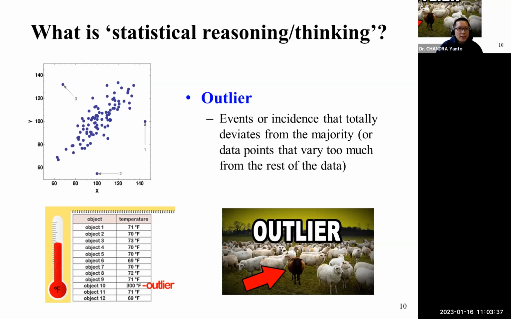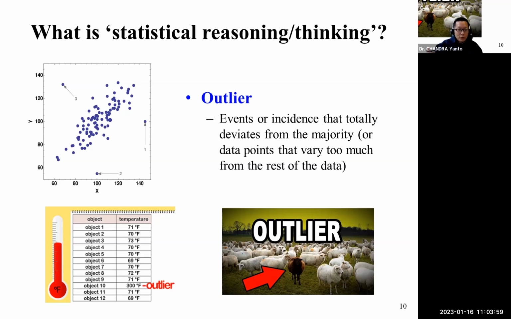Now the question is, in statistics, what do you do with these people? There are some techniques that you can use. We'll do that later in the computer lab in the following weeks. If you have some outliers, what do you need to do? For example, you take measurements of people's body temperature and you find some people have 300 degrees Fahrenheit, and you say, well, this must be something very different, right?